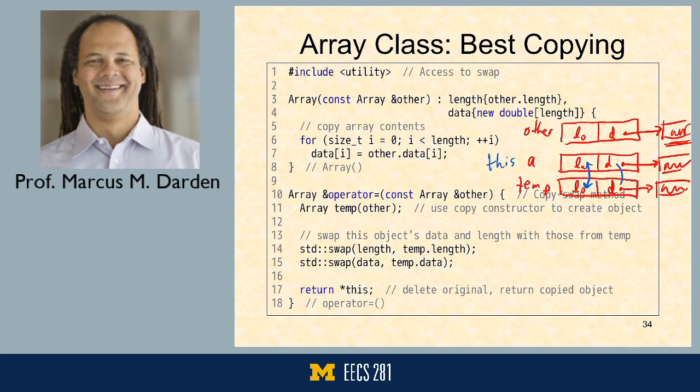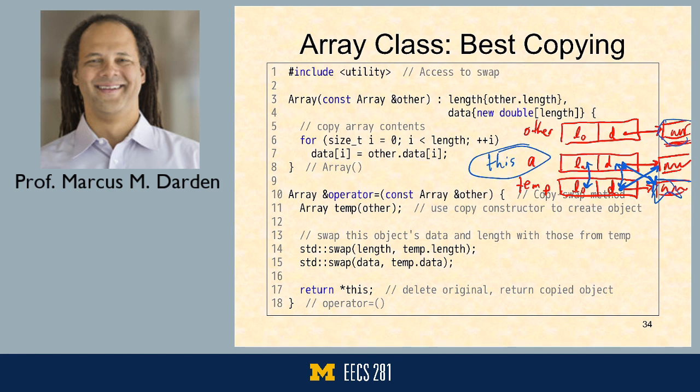And then when I swap these pointers like that, it's great, right? So that swap really makes D from this point here, while D from temp points there. All right, that's great. Now I just return a pointer to this, which is give me back this value. And you see that because temp had a copy of others' data, now A has a copy of others' data.